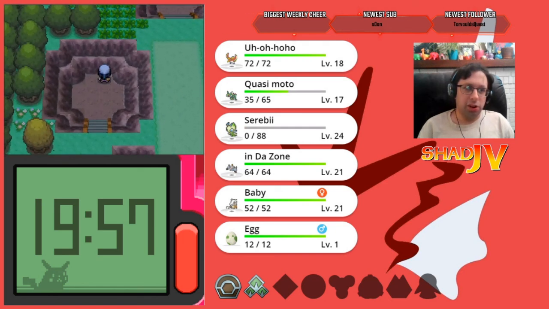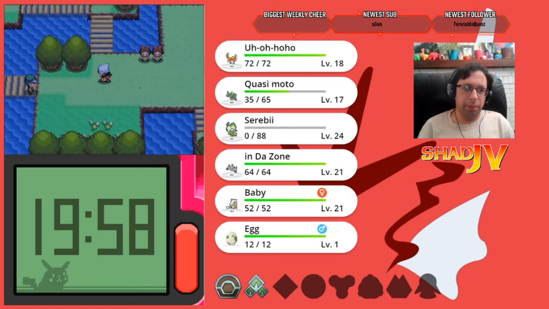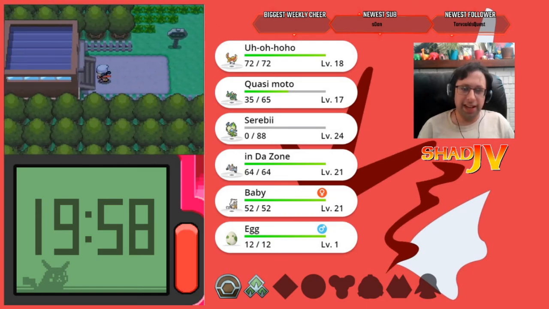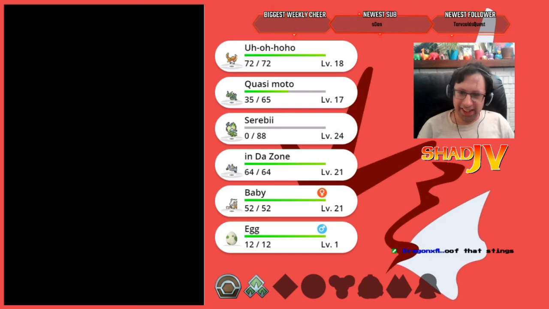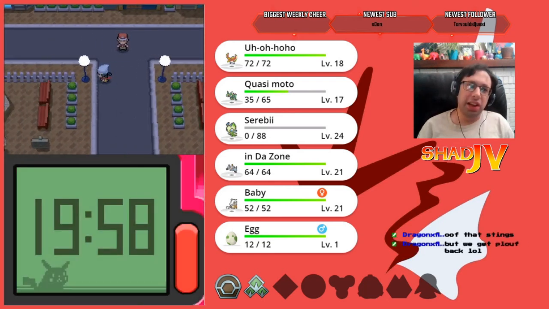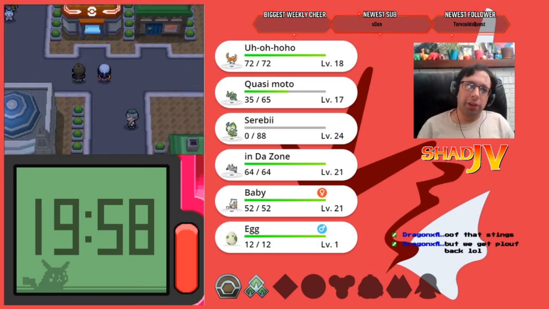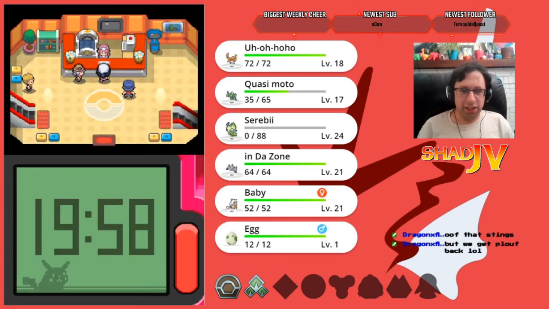Well, let's give Cerebi the proper burial, because otherwise I might forget next time. God, I can't believe that happened. That stings. Two deaths was enough this stream, but it had to take away both of our evolution potentials at that time, and then we had to lose Cerebi at the end.